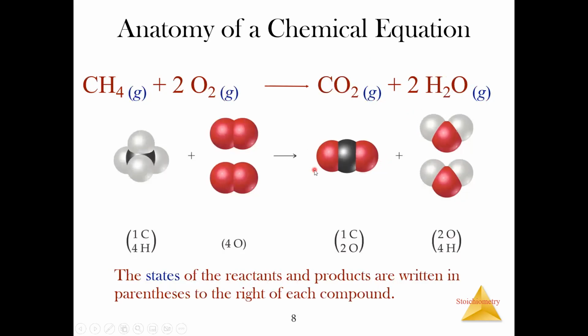But with these reactions, we can also specify what state that we do have those substances in. So if you think about water, typically you're going to think of it as a liquid. But in this reaction, we're actually going to be producing gaseous water. So we're going to be producing water vapor. And that's why we're representing it with the g here. Depending on the reaction, the state of matter can play an important role, especially in the rate of the reaction. So it is going to be important to have these specified. And then with it, the gas and the solid, I think, are pretty straightforward. A gas or a solid is just going to be the gas or the solid.